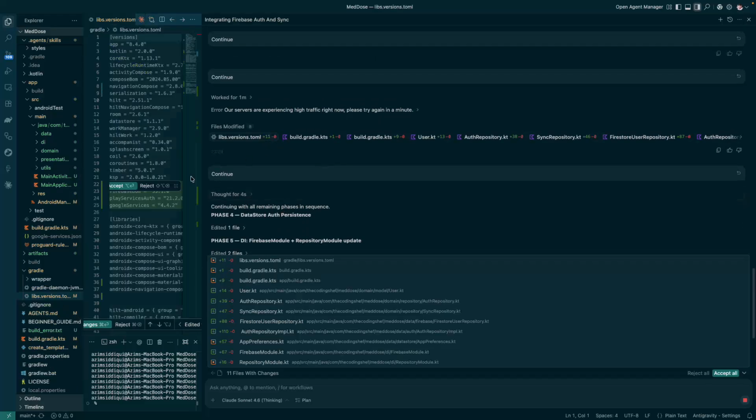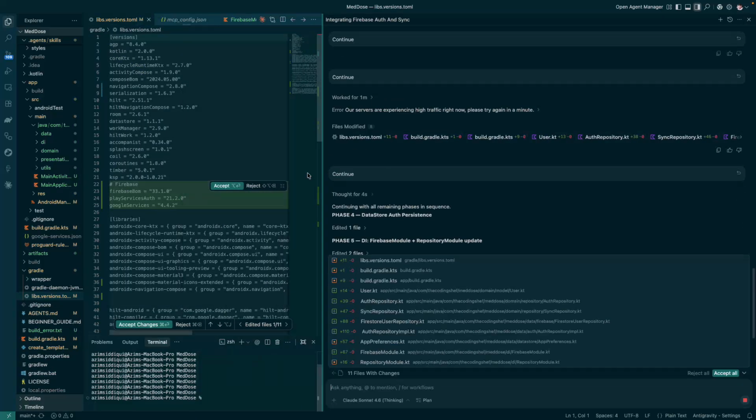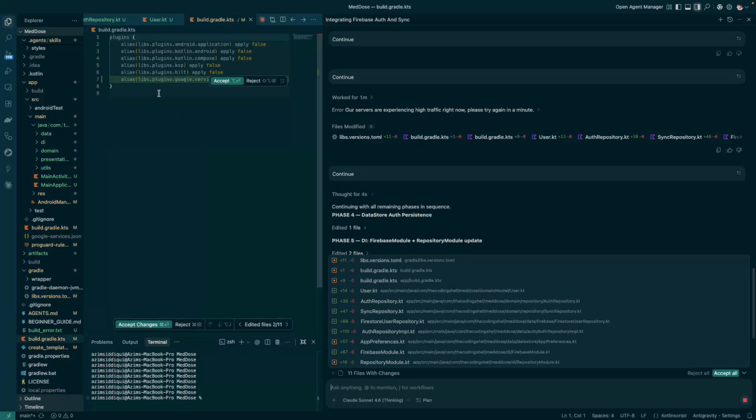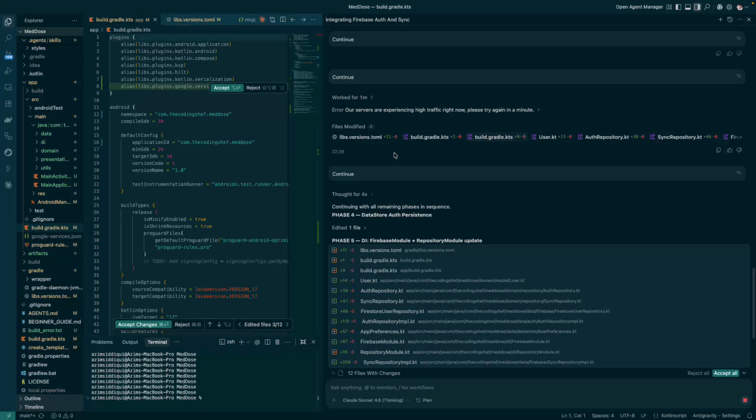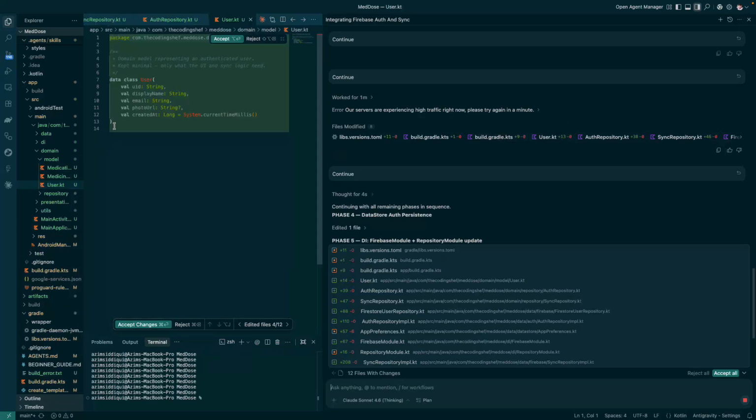We can see the files, what it has done. It has added the Firebase dependency. It has made changes in the build.gradle, and this is the root-level build.gradle. So this is the user model. It will use the user ID, display name, email, photo URL, and created at.